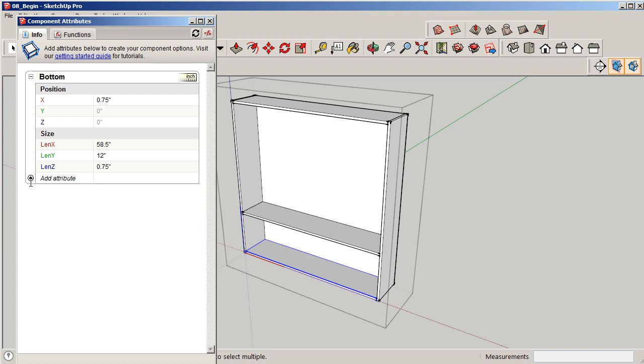In the next lesson, we're going to jump over to our next piece, which will be working with this left side, and we'll work with a few more parameters we can use for that. I'll meet you in the next lesson where we'll apply some more parameters to our left subcomponent.